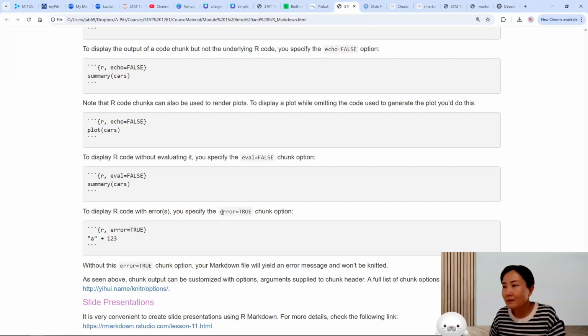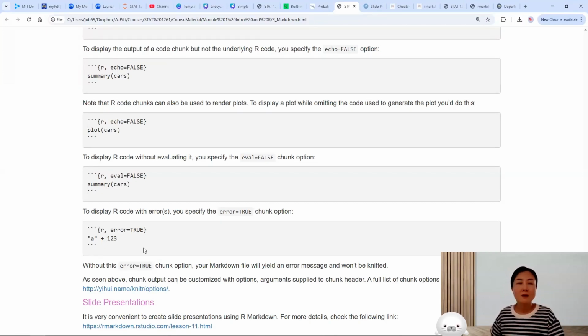And next one is error equals. By default, error equals false. That means whenever there is any error, it will stop running. If you say error equals true, then it will still run the chunk and print the error message and put it in the report.